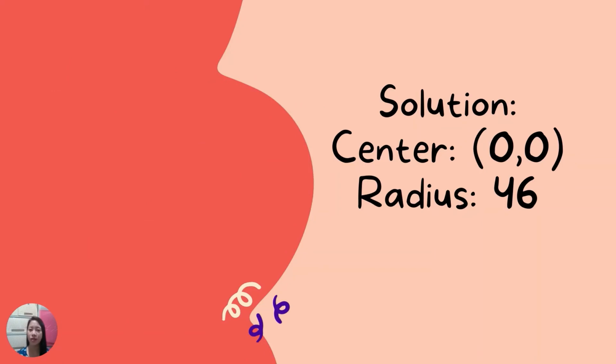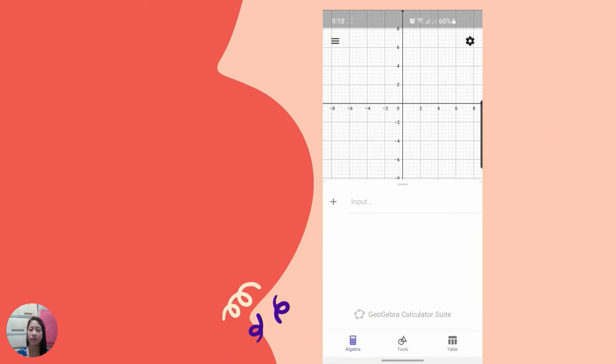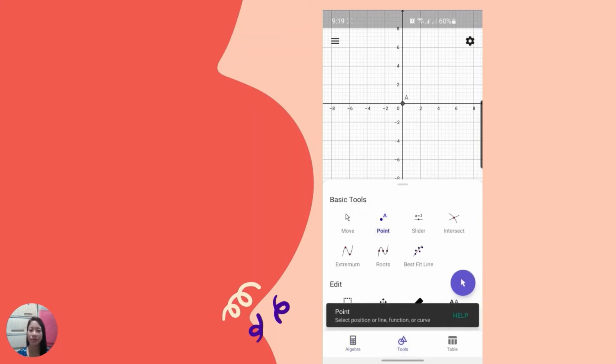For our solution, determine first the center and the radius. From the equation, the center of the circle is at (0, 0) and the radius is 46 meters. To graph using the GeoGebra app, click the button below, click the point tool and plot (0, 0) as the center.